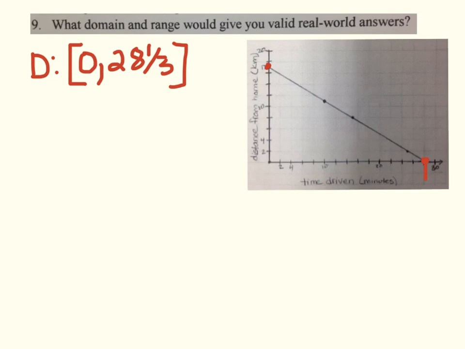Now your range would be the lowest y, which we're also going to say is 0 miles. And then the highest, if you look on here, I've already figured out my y-intercept, but you would just need to plug in a 0 for x to solve for your y-intercept, and you would get 17. And it could touch that. So that domain and range would be valid for the real world in this problem.